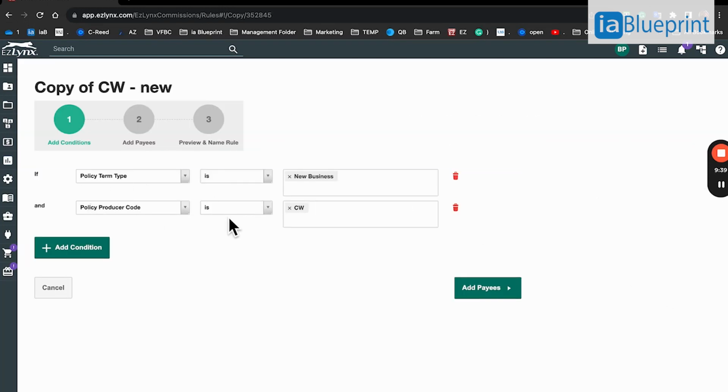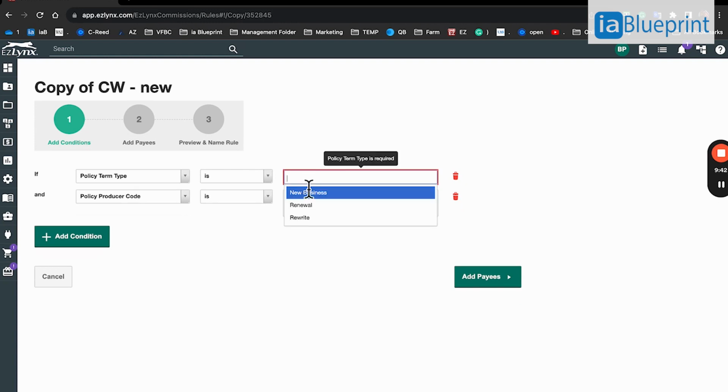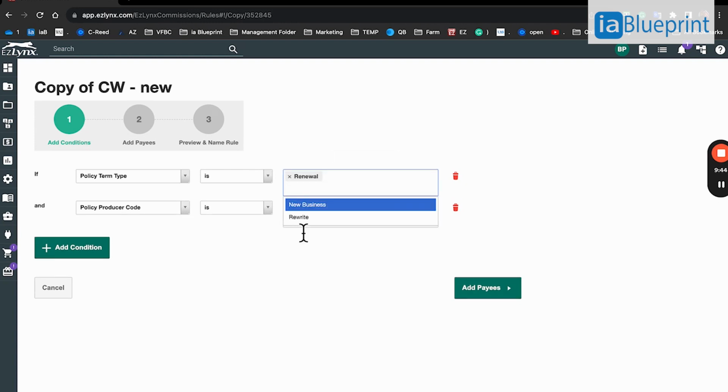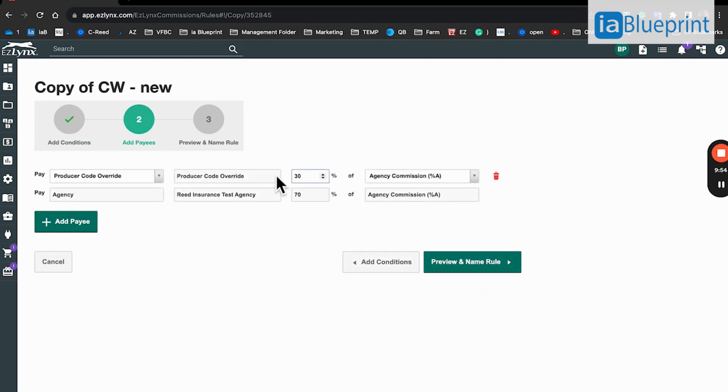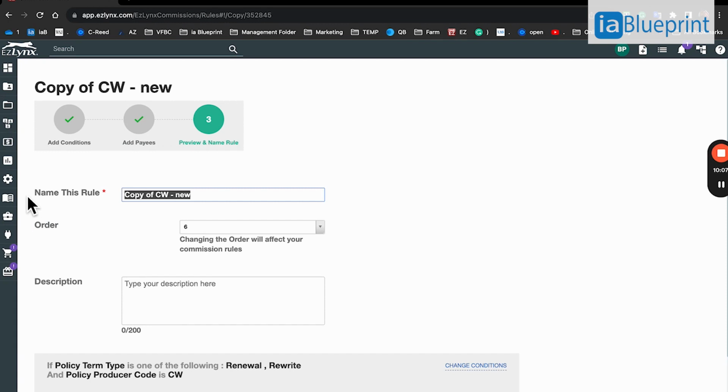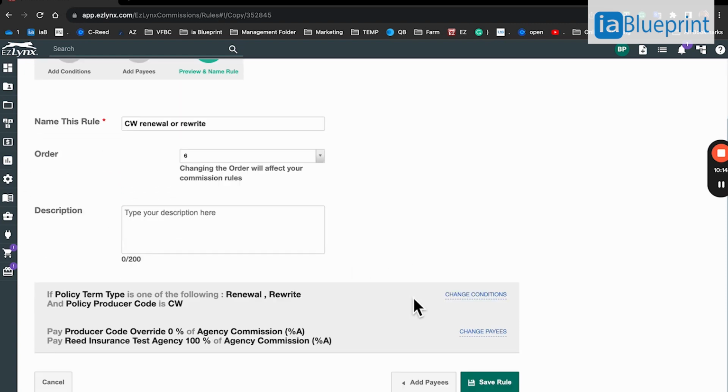So again, it's the same process, except we're going to change this to renewal and rewrite. And let's just say we pay them a salary based off of what they get in some other fashion, and we don't want to do any commission. So you can do renewal, rewrite, click add here, and we're going to just change this to 0. This is just so you have the rule that it can apply to it, even though it's 0. You still want the rule. So come to next. This will be W. Right, and this is number 6.